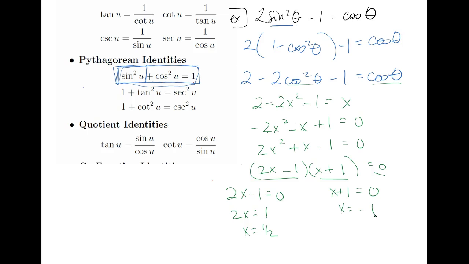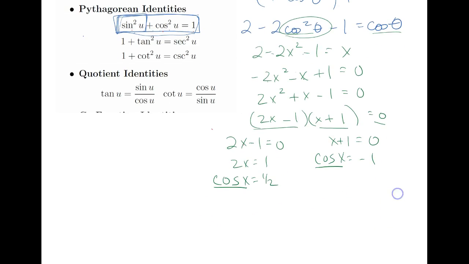No, you did not get your answers, because this was not the goal. Remember, the goal is to find the angle where this happens. So once you've done all this math, don't forget at the end, put the trig function word back in. This was a cosine that we just pretended wasn't there just to make it easier to solve. Now I'm putting that word back, and now we can find our angles.